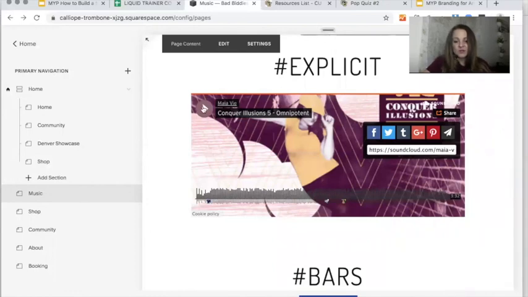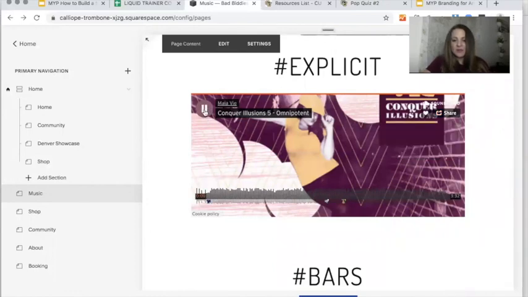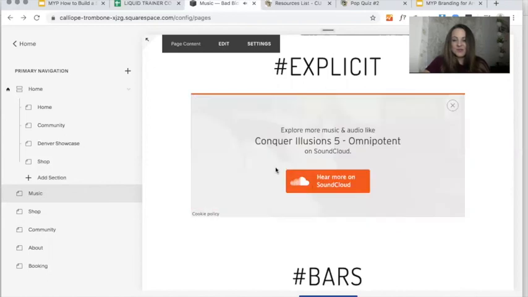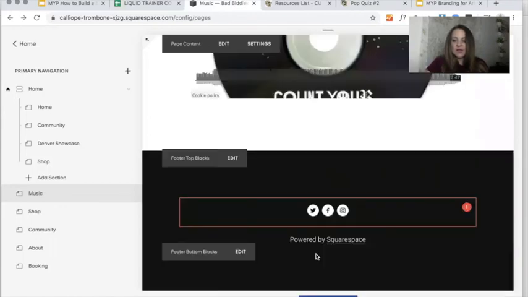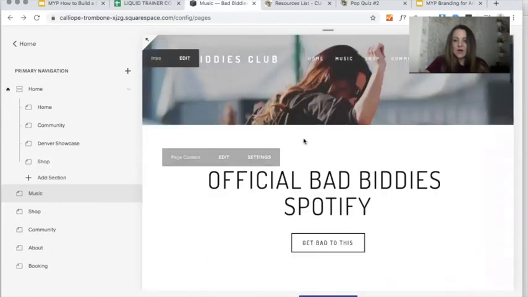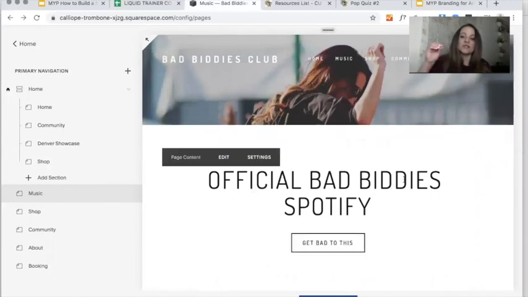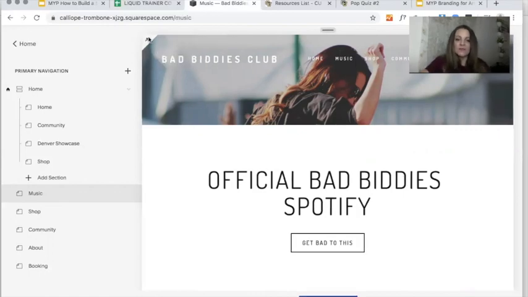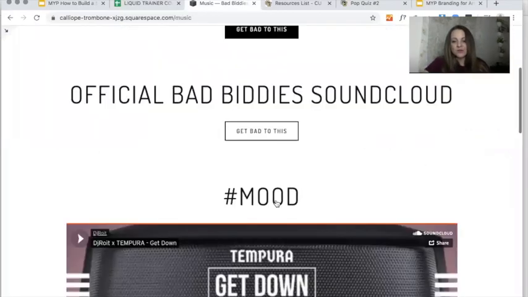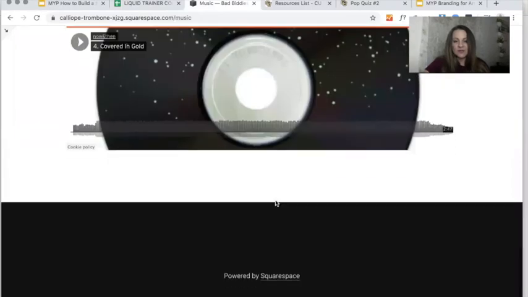And then as you're going through the site, you can just literally hit play. And that's what it would do. It would play right inside. If you want to hear more, it'll link out to the SoundCloud, but you want to try to play things inside your site. You can also upload the actual music files into your site as well. So just use that little plus button to add in the elements, and you can organize it how you'd like to. Pop that arrow back out and scroll through, see if you like how it looks, and you're done with that page.